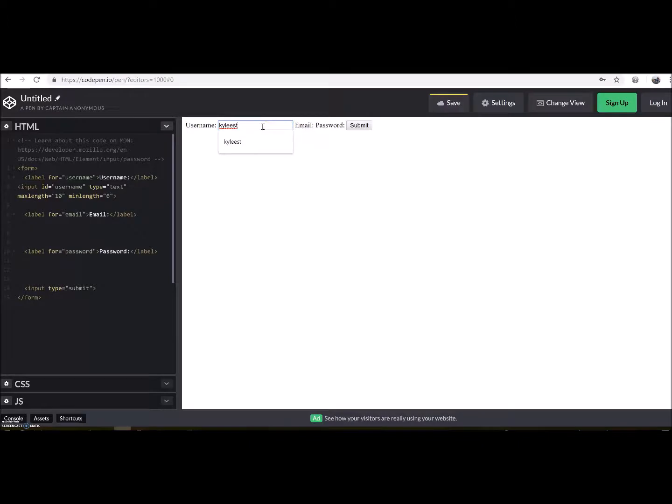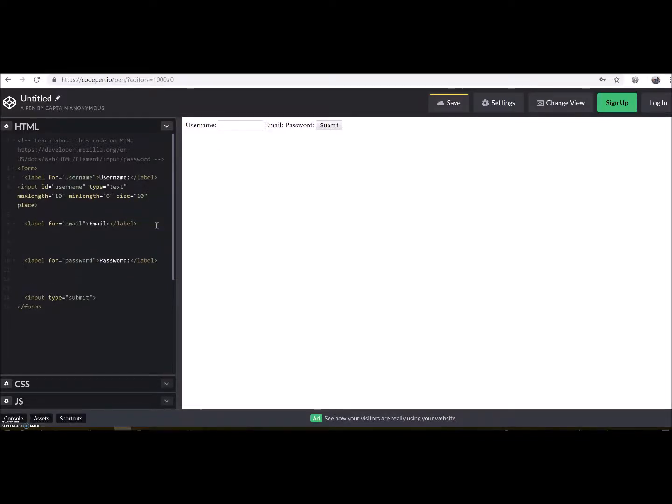But I'm going to show you what it looks like if I go over 10. So I just put in characters and it stopped me at 10. It will not let me exceed 10 characters. Another thing we can do here is change the size of the input box. We'll just do a size of 10 because that's the max length it can be anyways. And that shrunk it down so it's not taking up quite as much space.